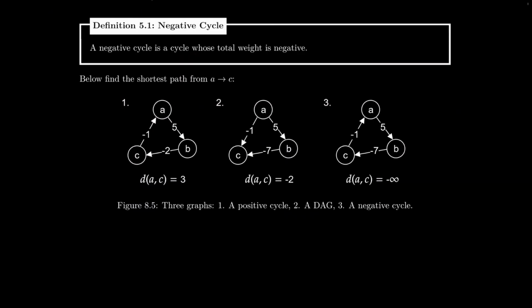There is one thing that the Bellman-Ford algorithm cannot handle, and that is negative cycles. A negative cycle is a cycle whose total weight is negative. So let's look at some examples below. We're going to find a path from A to C that is the shortest. So we'll start with A, and then we'll go to C. We'll see that we'll take this 5 path here, and then this negative 2, which is going to lead up to 3. But if we keep going around, we're going to have 2, then plus 5 again, that's going to be 7, so we're not going to achieve anything better there.